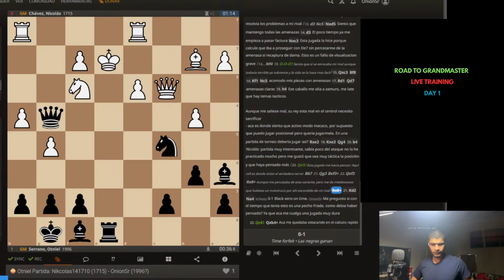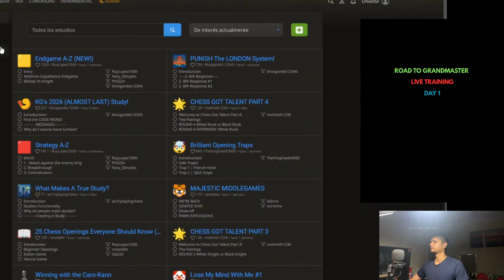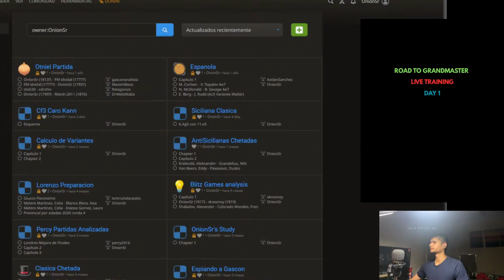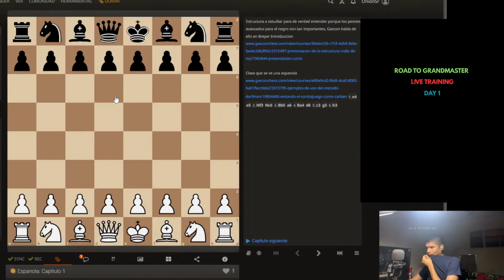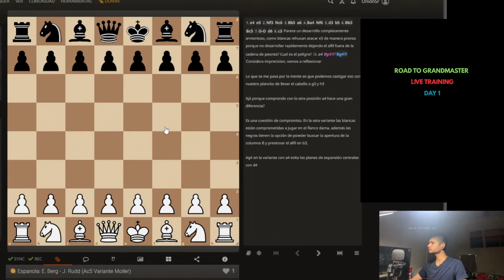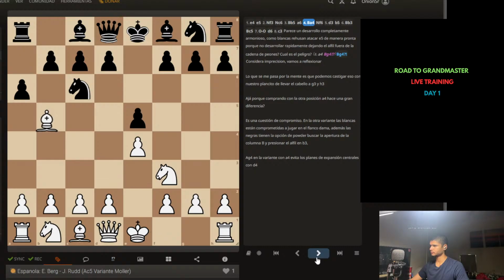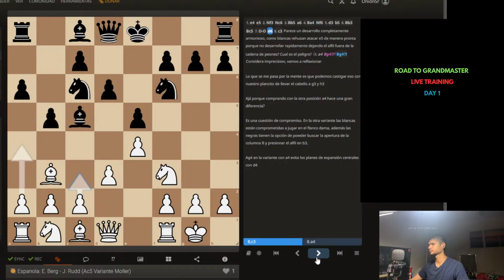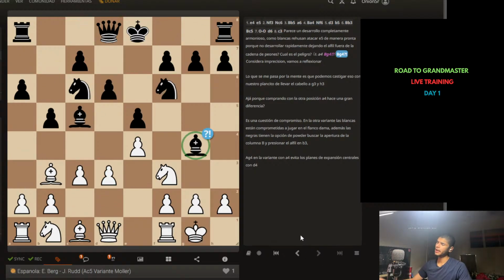All right. So right now we are analyzing a position for the Spanish opening. Now, this is very interesting.